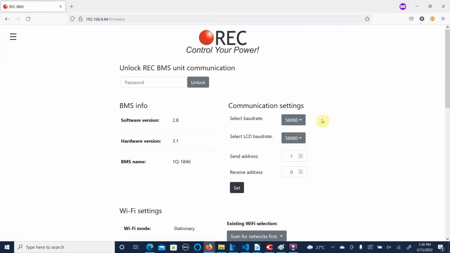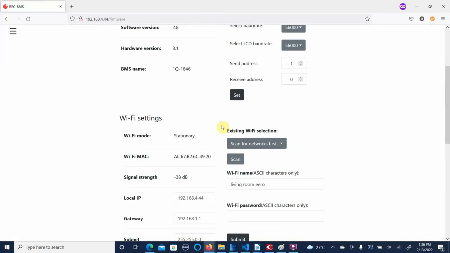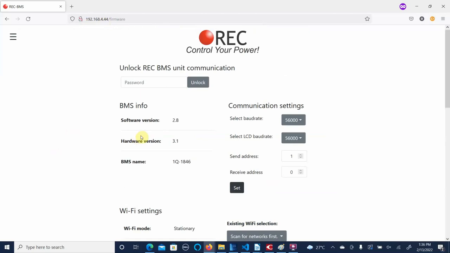And now we are connected on our home network as a stationary device, meaning it resides within our network. So that means anywhere within your subnetwork, we can type in 192.168.4.44, and bang, we will have our REC BMS data.